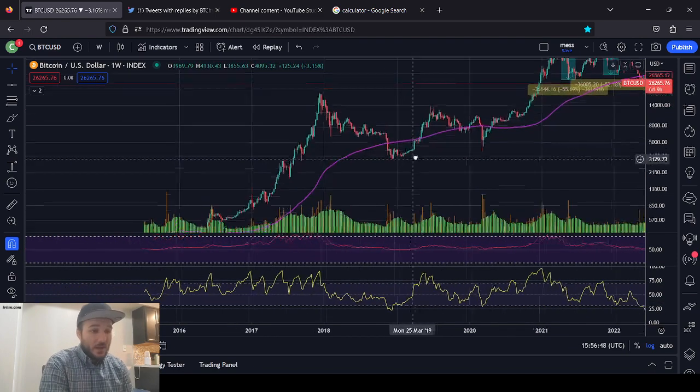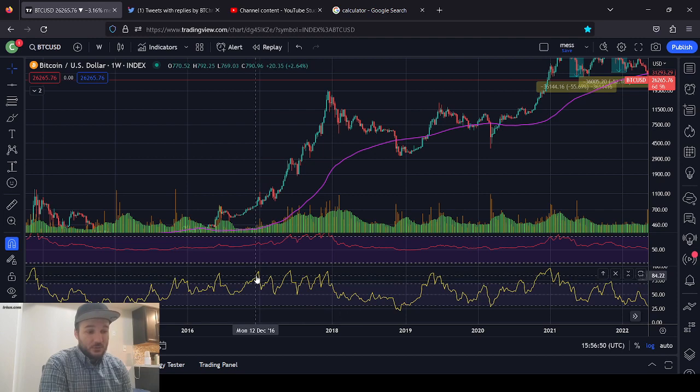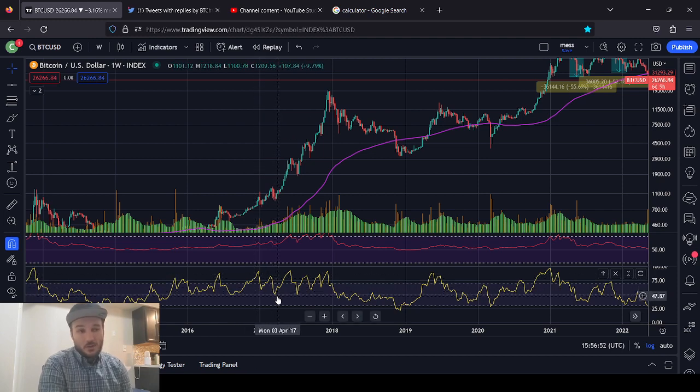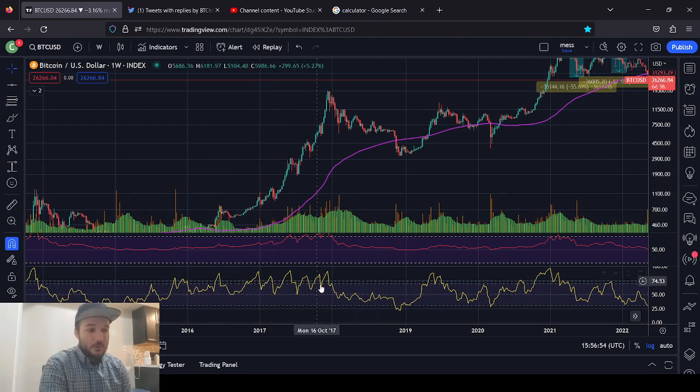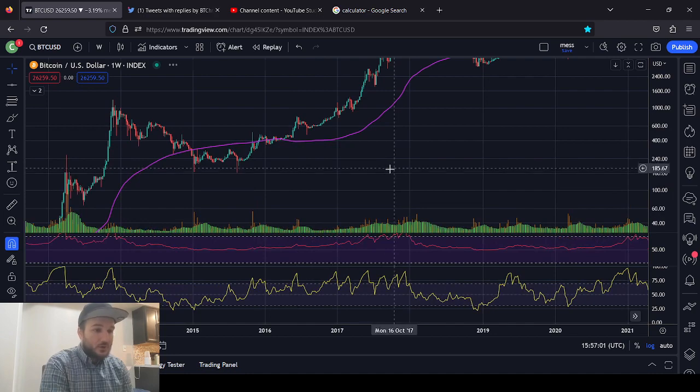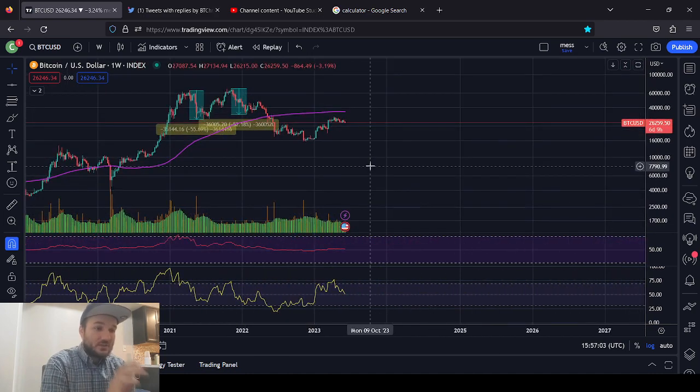And we can keep going back, and that's the difference. These were overbought, they came back down, but they didn't go below the 50. So I'm not measuring these lows. I'm only measuring it when we go from being overbought to going below the 50. That's it. That's the straight parameter for it. You can go back and do it yourself. I'm not going to go back and waste time and do it.